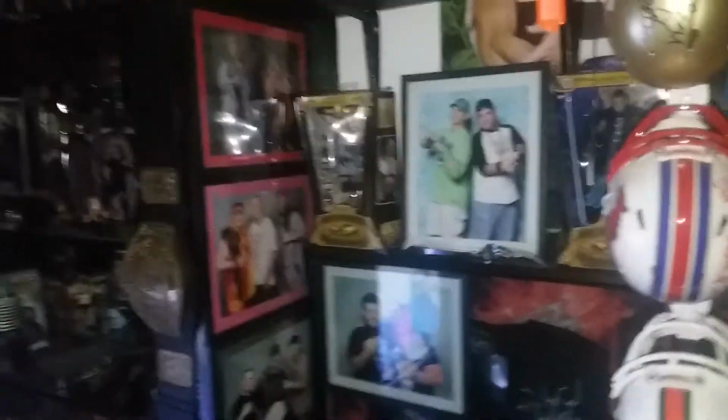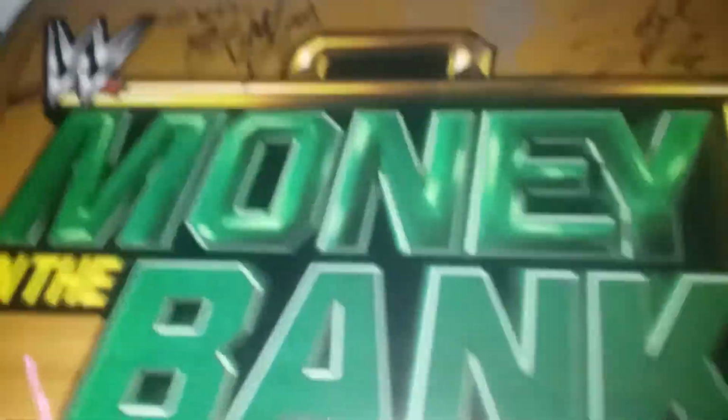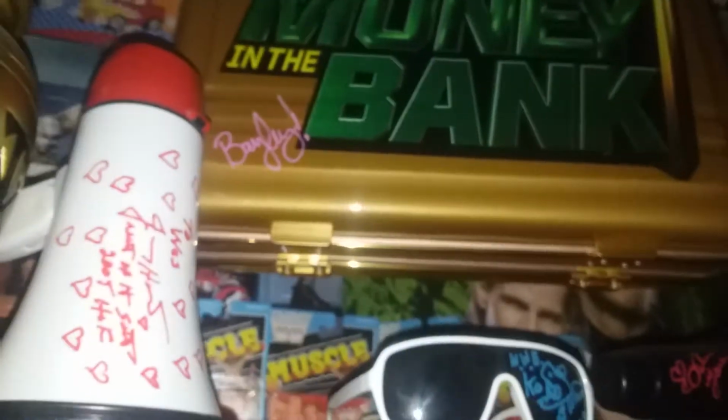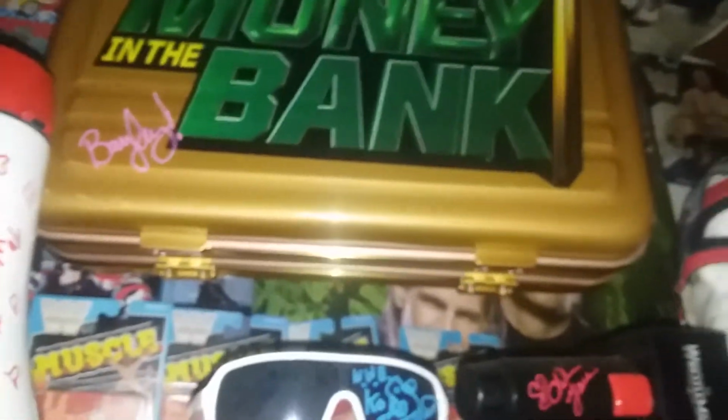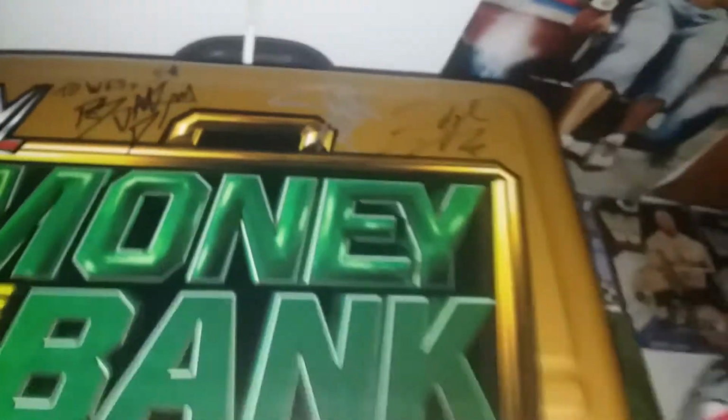I do have an example of it not running out on you, but streaking, which would be, hope you can see it, my John Cena autograph. It kind of looks like it's 3D because what happened was when he first used it, it came out really streaky, and then he goes, oh well, let me go ahead and use the other side of the marker, and he did again, and it came out good, but like I said, it kind of looks like he did it twice. So that's an example of a bad streaking.